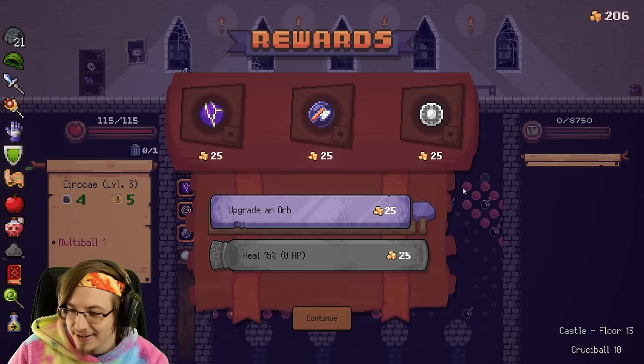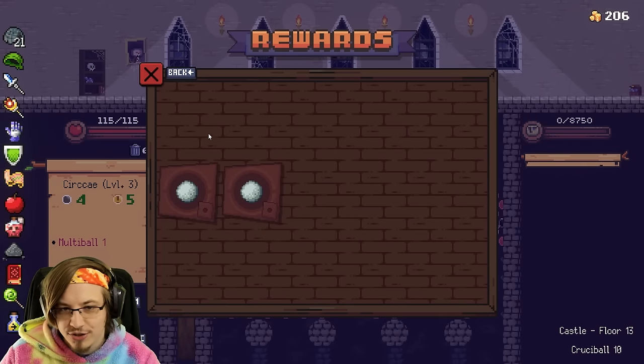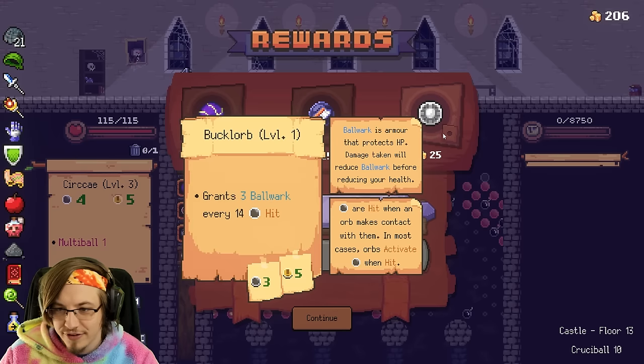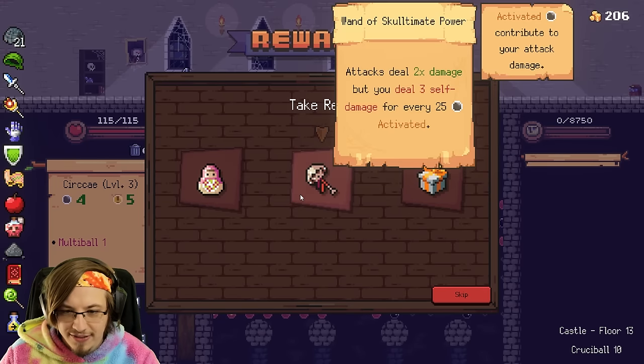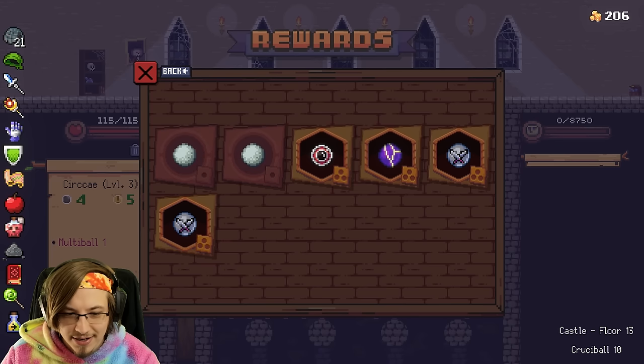Get out of here. Is this the new Baladin? No, we're just doing a fun custom class. We're just making our own bomb class here, having fun in the sun. Every shot has multi-ball, but everything gets -2/-2.